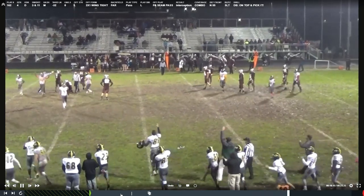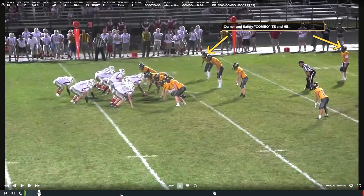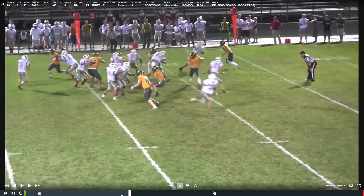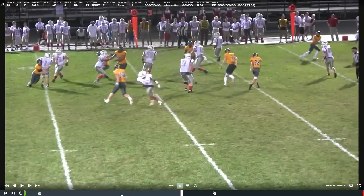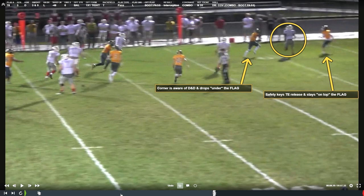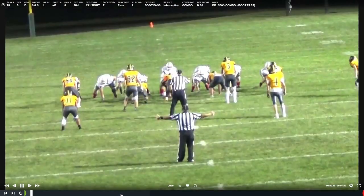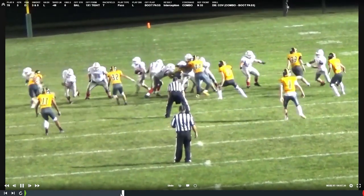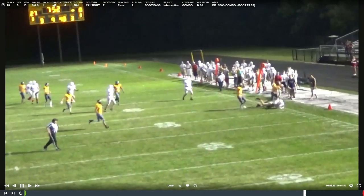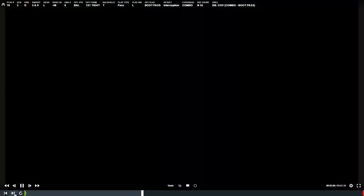Outstanding play coming here. The corner sinks and forces the quarterback to put extra air on the ball. Good horizontal stem from a deep position by Zach coming over, and we'll watch the end zone copy just because it's fun to see guys go make plays. He calls himself in, saying his foot's down — good deal there.